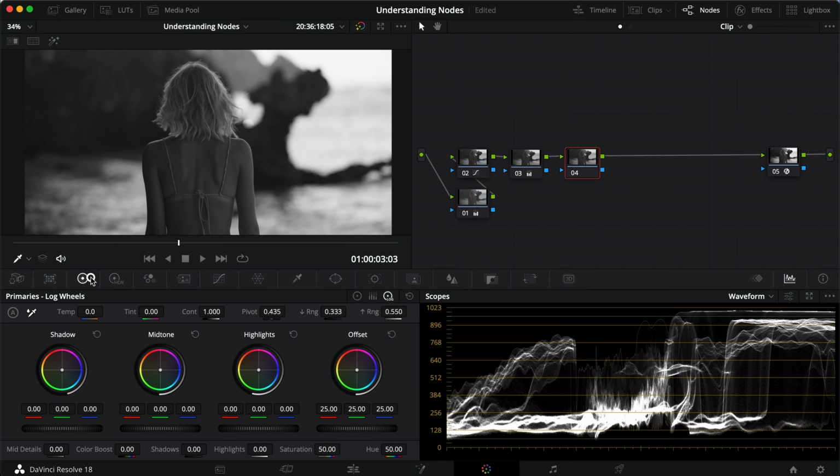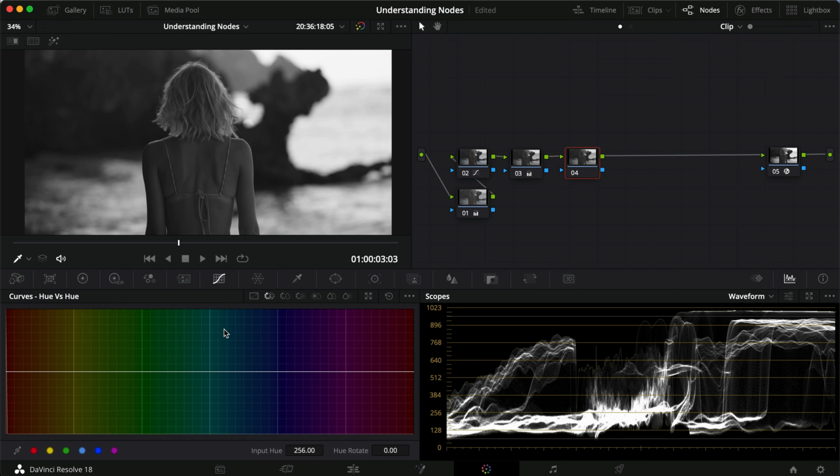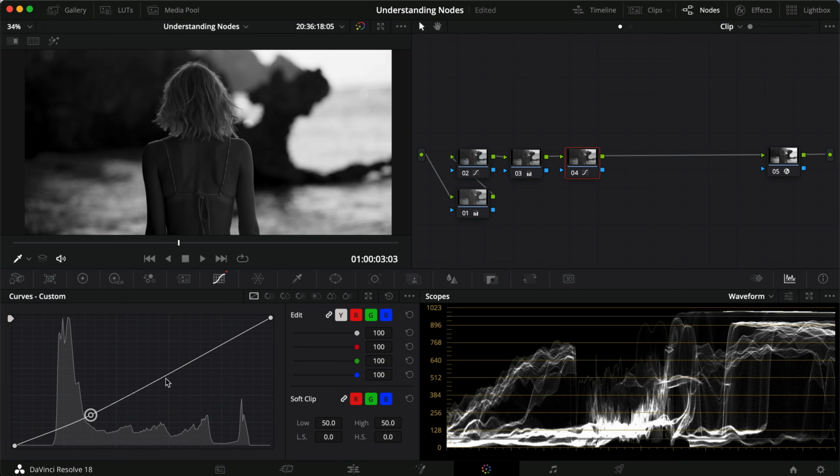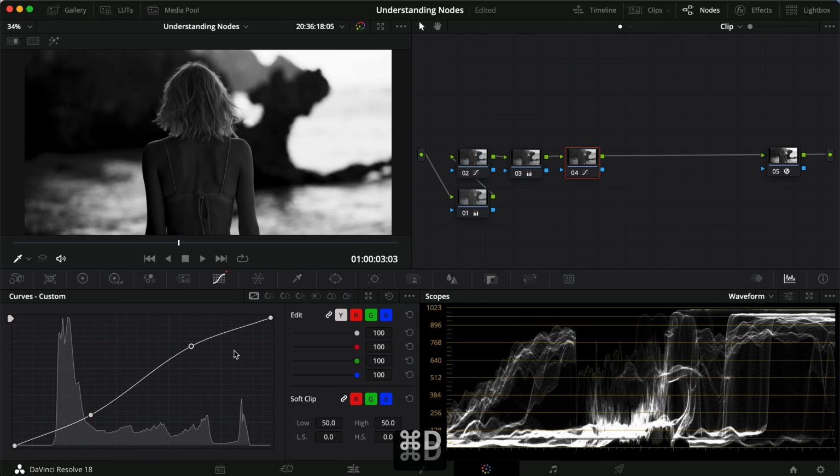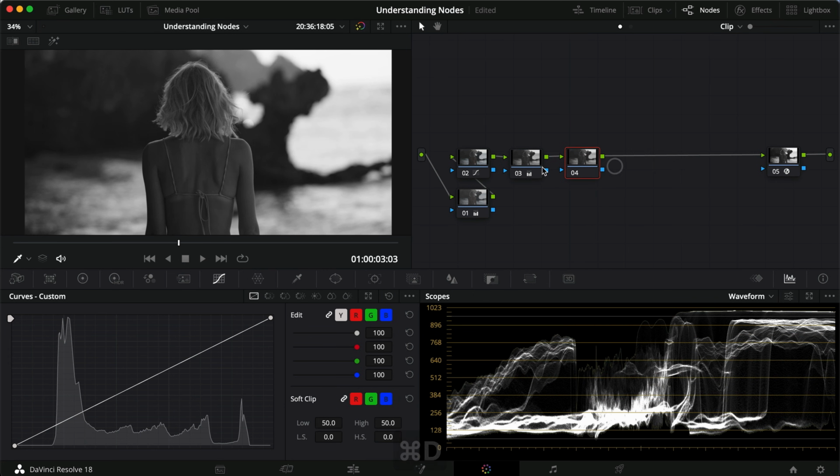So basically right now from node 3 and onwards, we only have black and white to work with. We could still go into our custom curves and add more contrast, that will still work, but we don't have any colors to work with. So just to understand how serial nodes work, the previous node, everything is taken from that and what happened prior to that, putting into the next node, and then that's what we're working with. So that kind of goes into how you're stacking together your edit and the progress of how you want to do things as well.